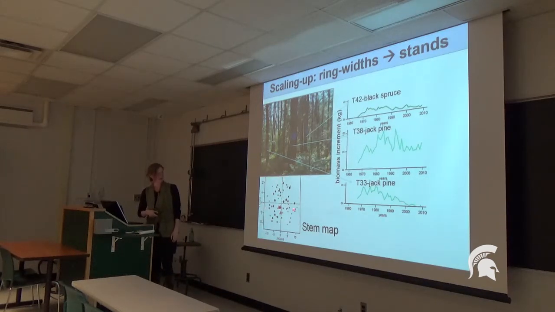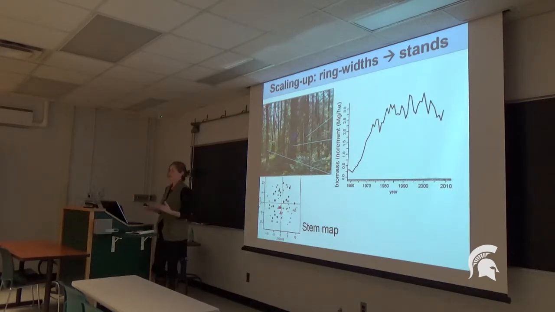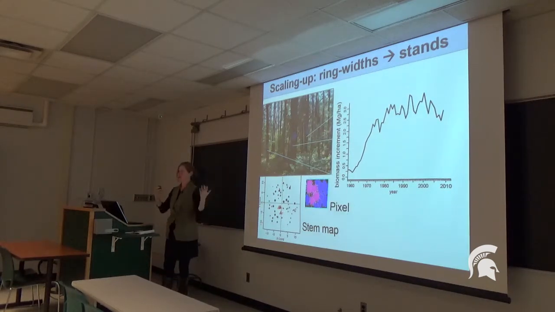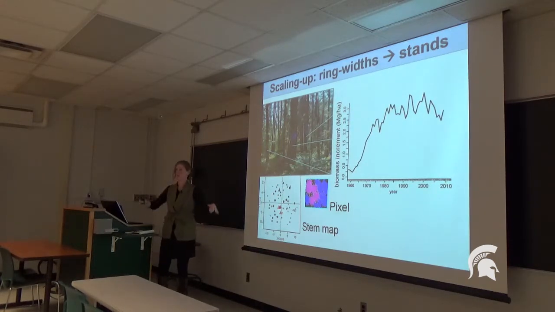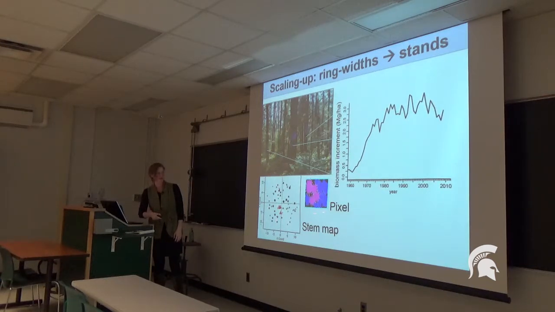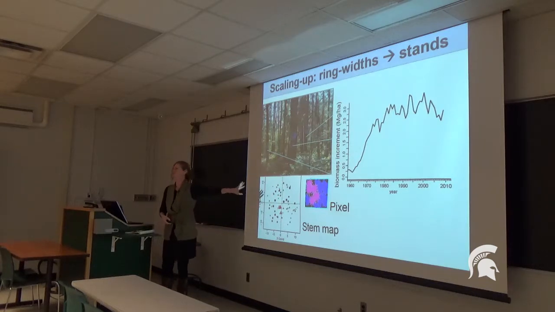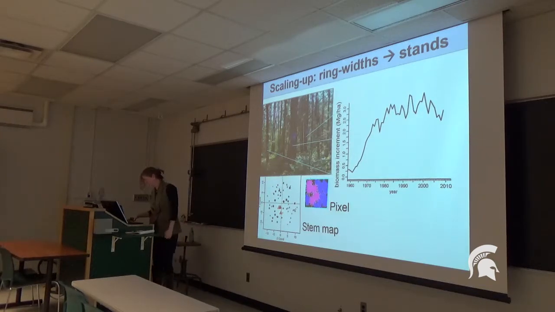Here we have a stem map of where all these trees are located. But then you can aggregate this up and get a signal of what is the aggregate growth over time for this forest and this plot. And I'll come back to this, thinking about how we scale up to work with Landsat data or any kind of remote sensing data. You're dealing with a pixel, so a square or a measurement on the ground that's measuring multiple forest canopies at once. So you have a sub-map and the satellite or remote sensor is observing something like that. So it's going to be measuring something aggregate, which is what we're getting at when we add all these tree rings together.